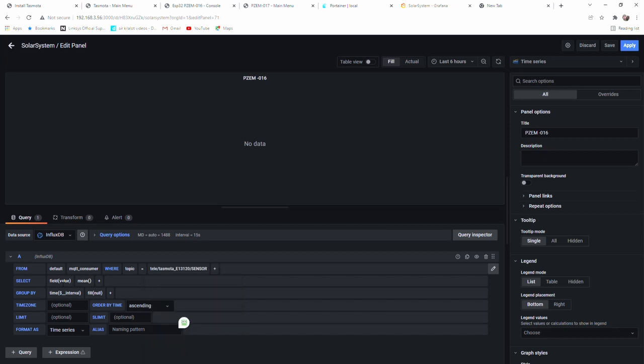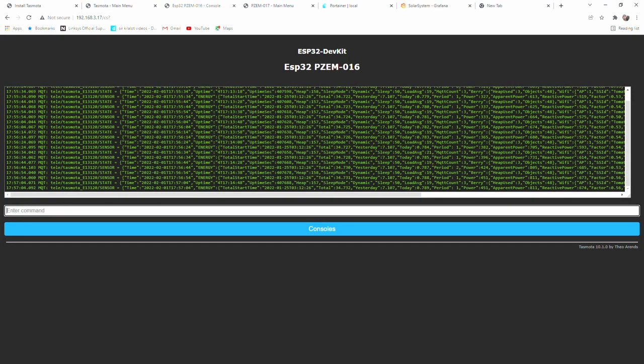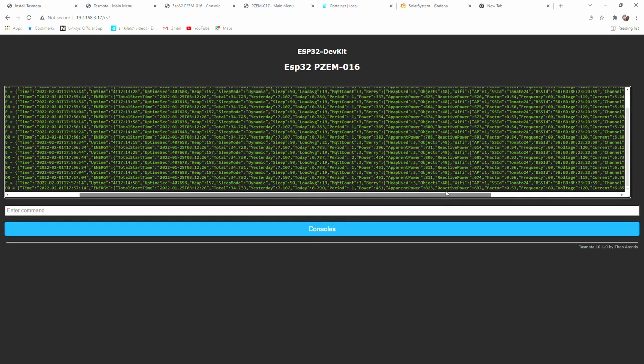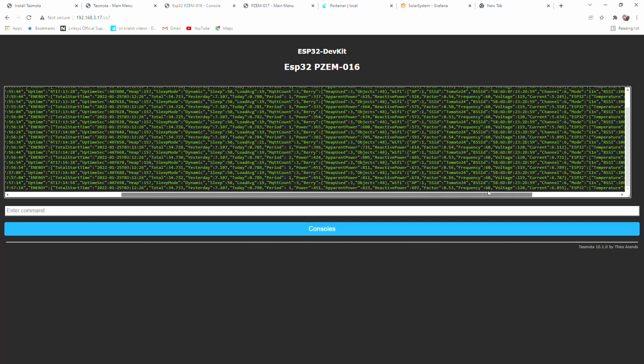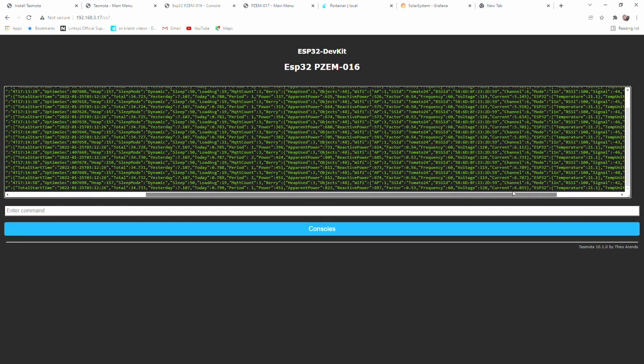If I go back here, you'll see on the output of this, we have all these states under sensor energy, and then it has total, yesterday. You see all these are different fields: apparent power, reactive power, frequency, current.